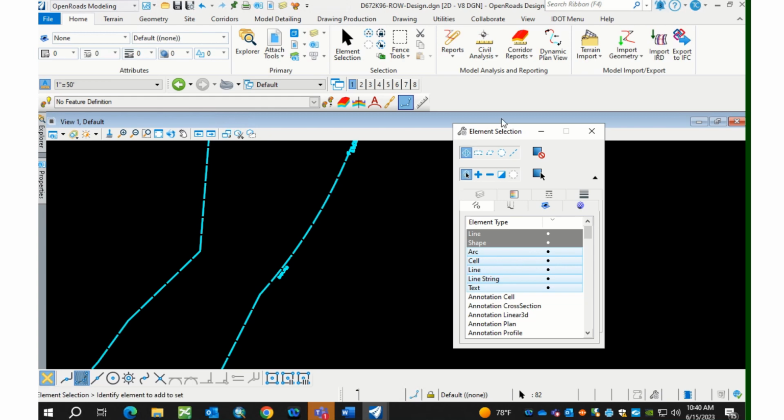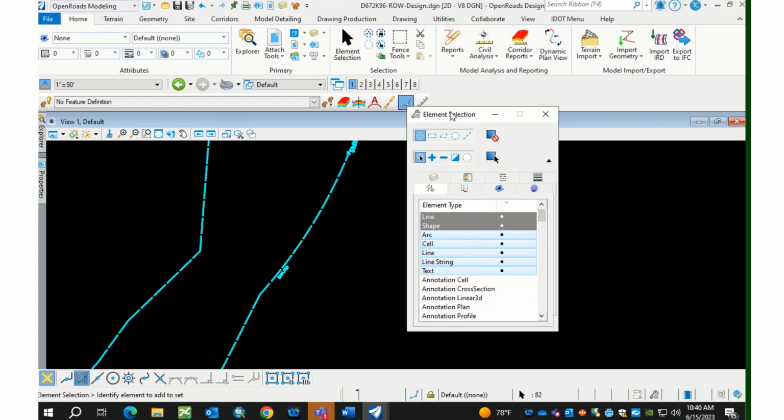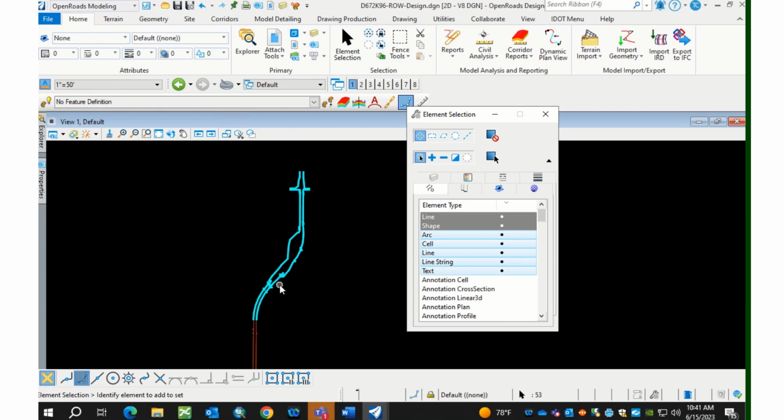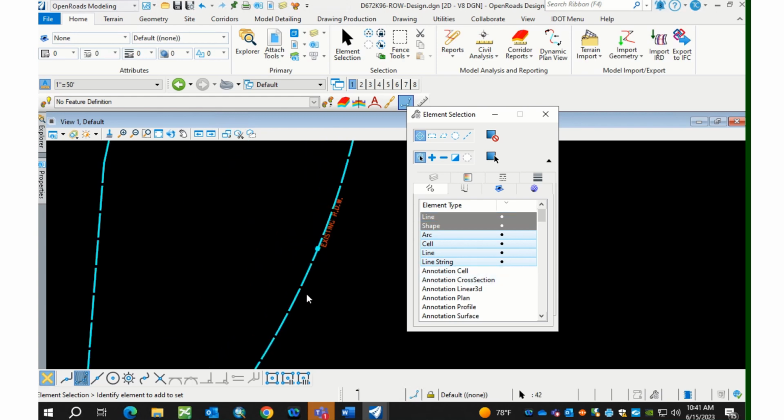This is just MicroStation stuff. I'm sure you know that once you select everything, you can deselect. You can take something out of the selection set. Well, actually I did it backwards. It's backwards in ORD for most of them except color. And if you hold shift, you can do the reverse. Oh, thanks. That was a little confusing. Okay, so hit shift on text. Maybe it's control. Control text. Yeah, nice. Took that out of the selection set.